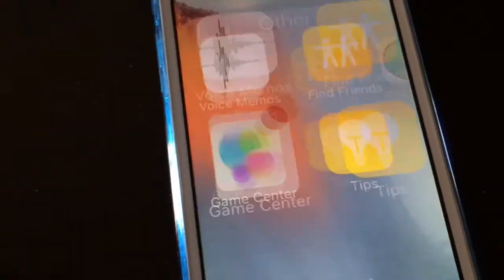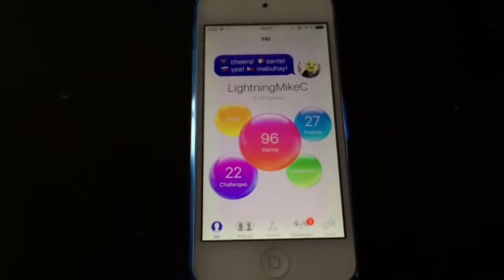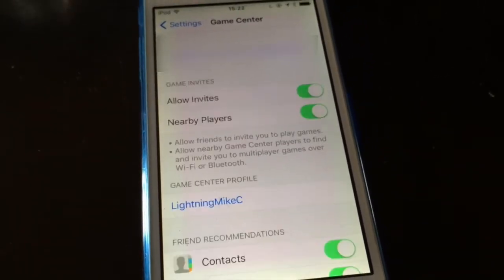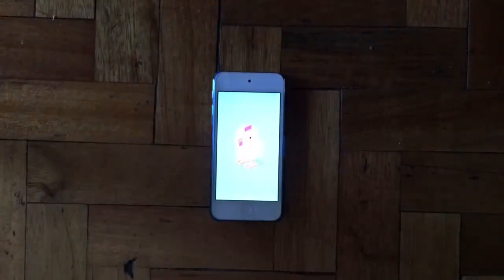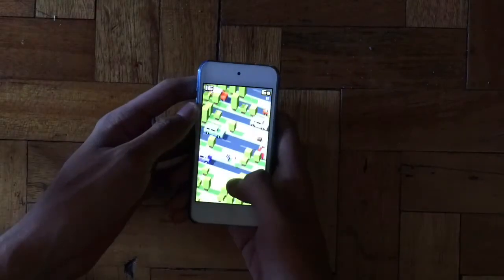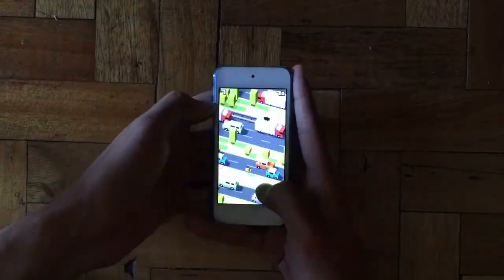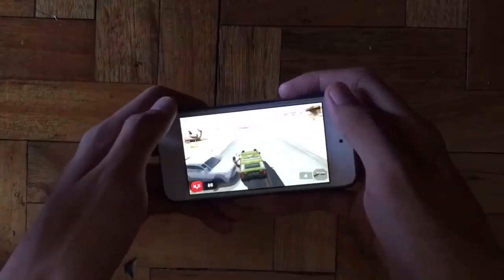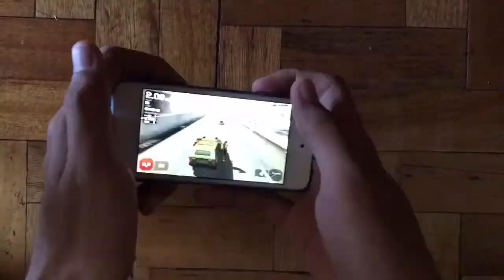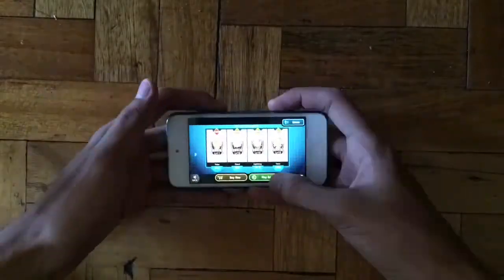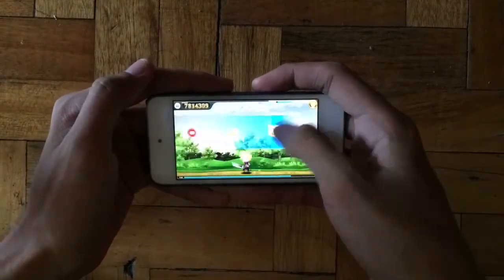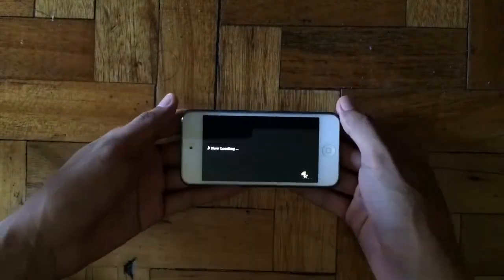So here we have the Game Center application being usable again, and for accessing it in settings, it can now finally be accessed. So what you can see right here is I am playing some random Game Center games, and while I was playing, I was waiting for the bug to show up, and looks like Apple finally fixed the Game Center bug. So you can play games on this device or any iOS device that you have smoothly now, without the Game Center bug messing around.